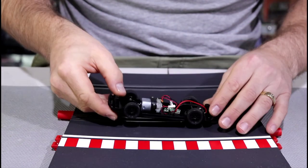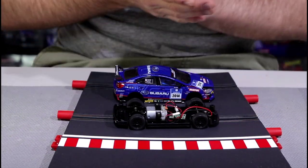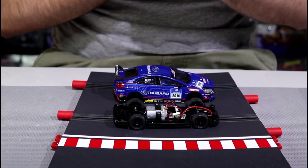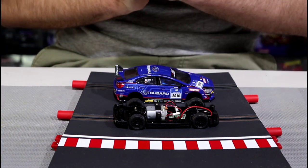So for a budget car, a car that's well under $100 Australian, there's a lot of options on this thing that you can do. So let's test the magnetic downforce of the motor, then we'll chuck it on the track for a hot lap, and then I'll give my recommendations of what I think, is this worth a purchase for you?